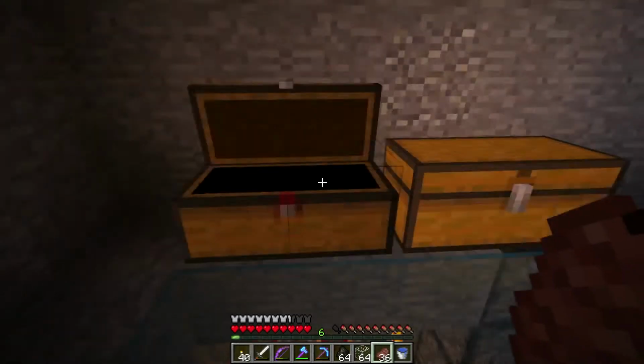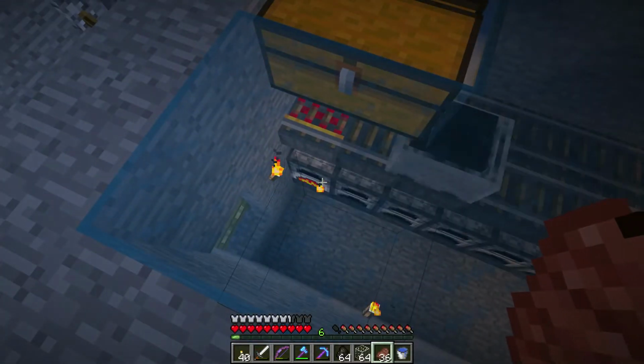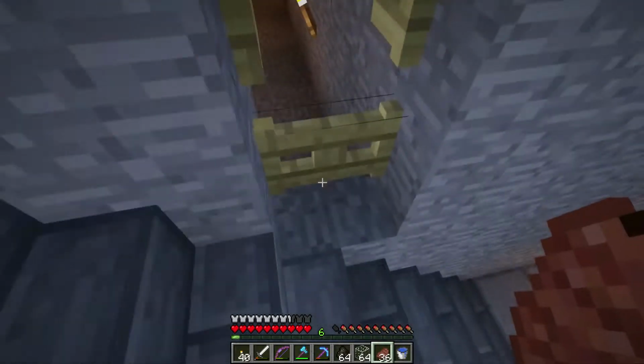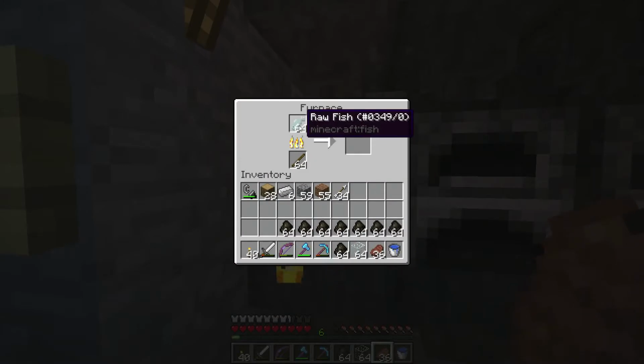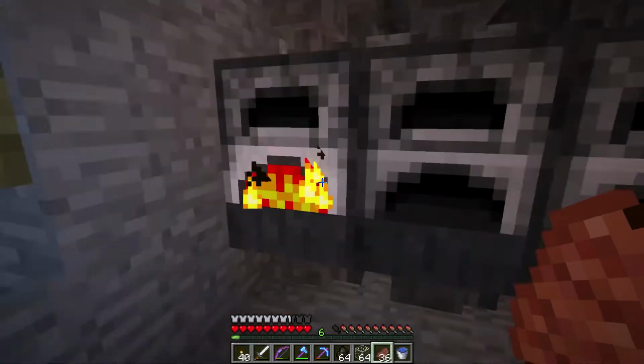So as a consequence, this furnace was filled with sticks, and that hopper behind it, and the hopper behind it was filled with sticks. So this has... Wow, 11 stacks of sticks worth of cooking to do, which means 5.5 stacks of fish, which should take care of everything in this hopper here.